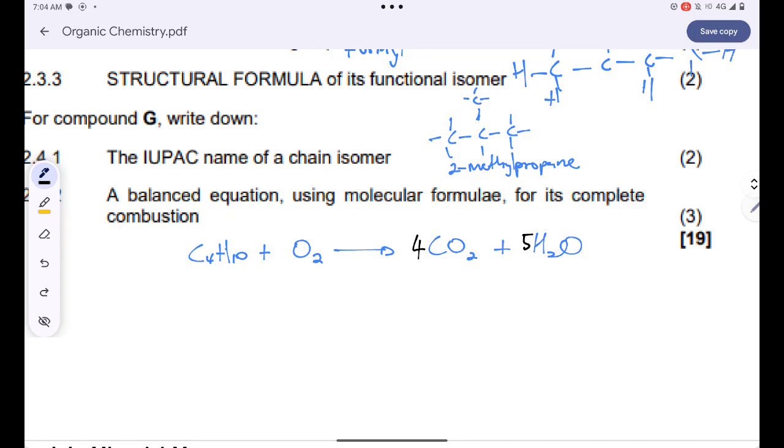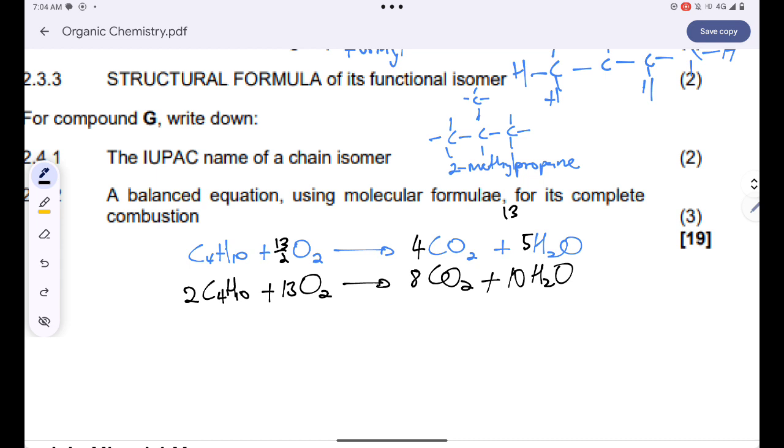Now, let me see how many oxygens I have. I have 5. 5 plus 8, that's 13. The coefficient over here should always be half of this. Are we together? So I'll say 13 over 2. But obviously, guys, whenever I write down my stoichiometric coefficients, I must not write them as fractions. That means I must multiply each and every molecule by 2. I will have 2C4H10 plus 13O2, giving me 8CO2, and then 10 waters.